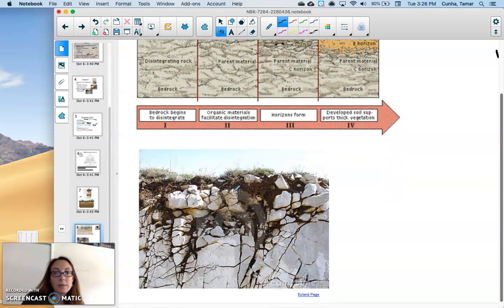And so we can see what it might look like in an area where rock has been exposed. This is what we're talking about. There's rock here, and over time there has been some organic material, and we can see that there are breaks in the rock. Those are from all kinds of weathering factors, and soil is starting to fill those gaps, and you can imagine that the weathering is going to now happen at a faster rate at the places where the breaks are. You'll still have larger boulders, but give that a couple thousand years and come back to it, and you will have a much deeper A horizon and B horizon developed.